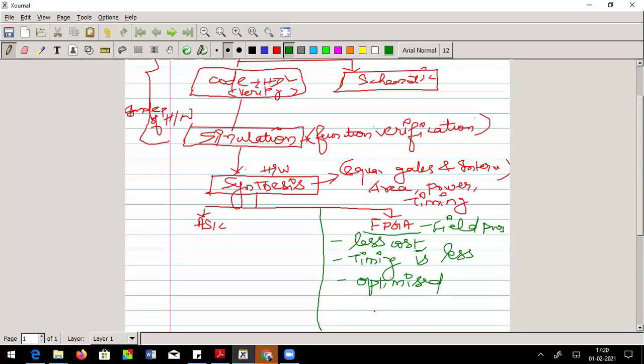This FPGA is nothing but a small IC. In fact, the size of the IC will be something like a stamp size, which in turn is made up of what you call CLBs, configurable logic blocks. These CLBs can be configured to map your design. Say I would like to make a 4-bit adder, a ripple carry adder. The CLBs will appropriately reconnect themselves according to the bitmap which you get synthesized from your code, and this whole IC will act as a 4-bit full adder.